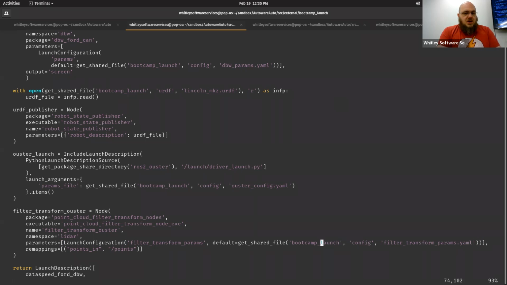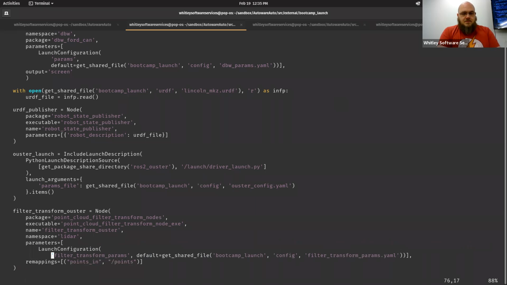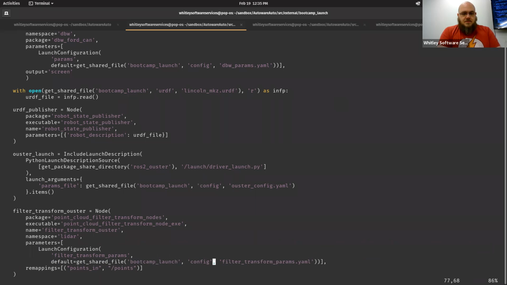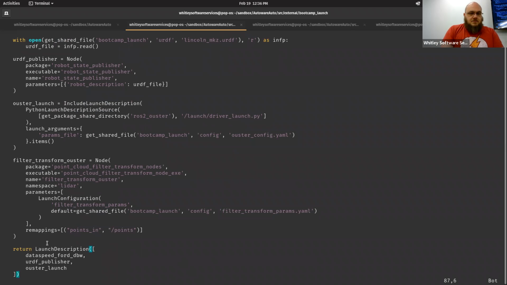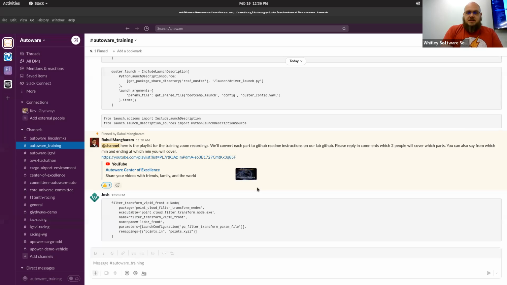Obviously, this line is super long, so the linter's going to complain, so we need to break it up. And then I will also put this in the chat.